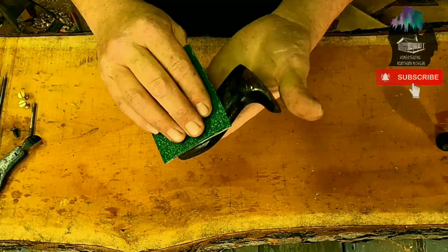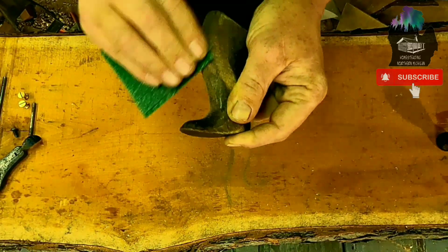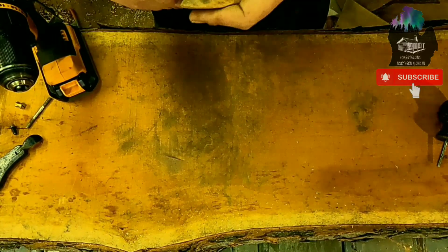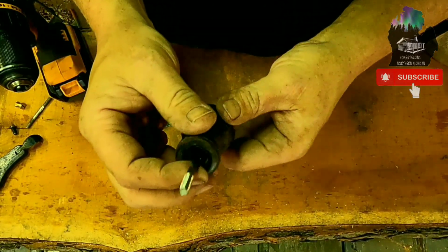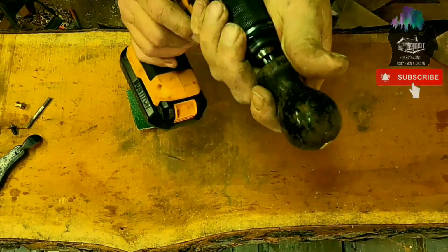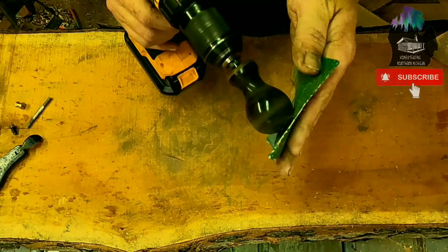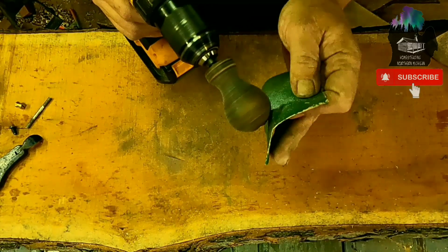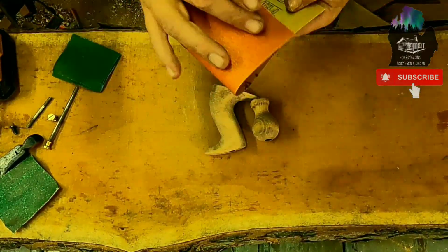So to do this part, all I do is just take like 60 grit. To show you what I do, I take the tote bolt, I put it in here, and then I just take my sandpaper and lightly go around it. This makes quick work of it. 120 grit.